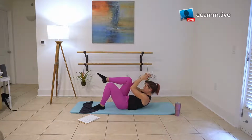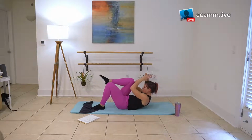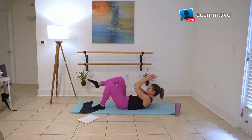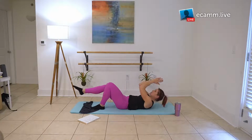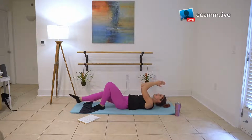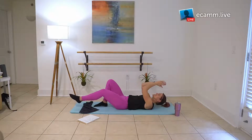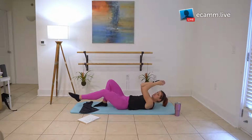above your wrist. And you're resting that right leg down. You don't have to leave it up. One more on the right. Right knee down. Switching sides. Oh, knee to elbow.